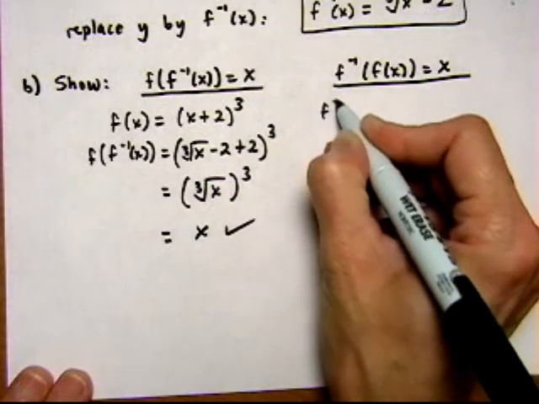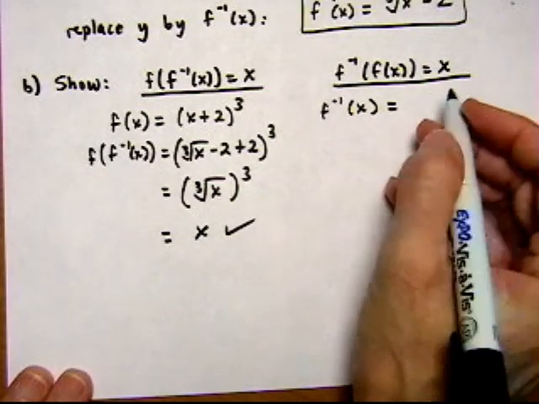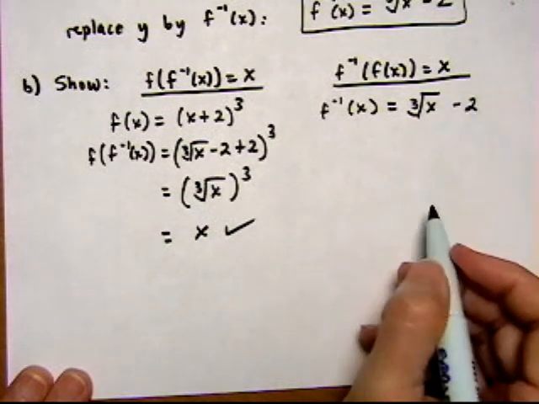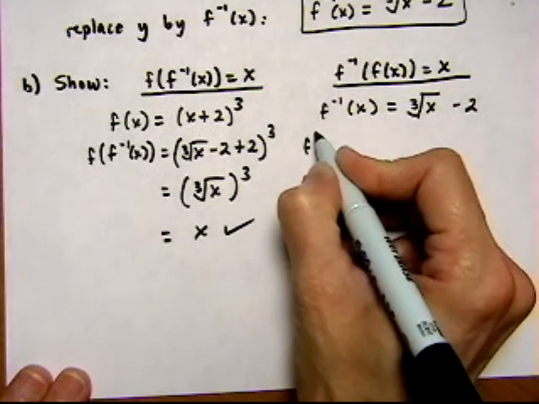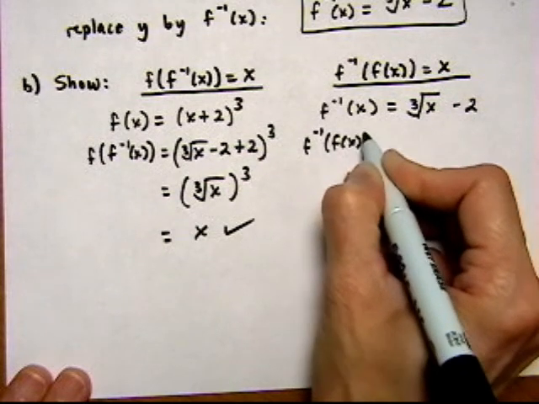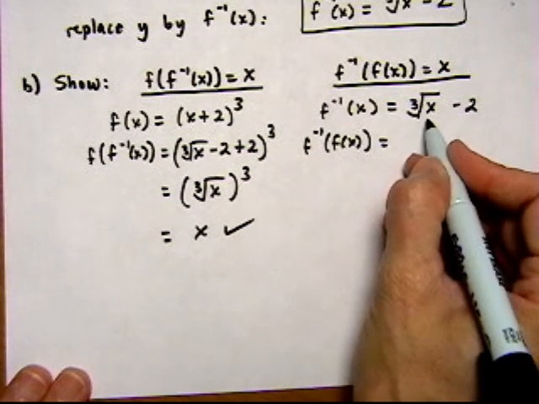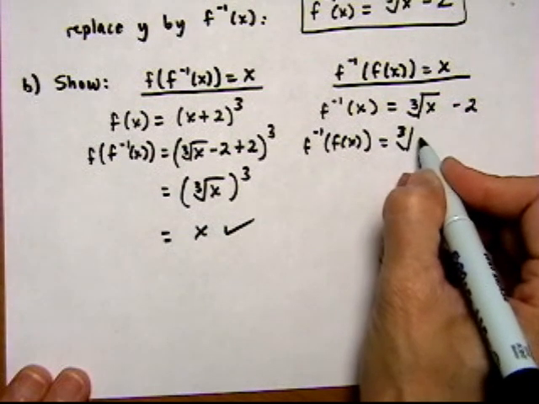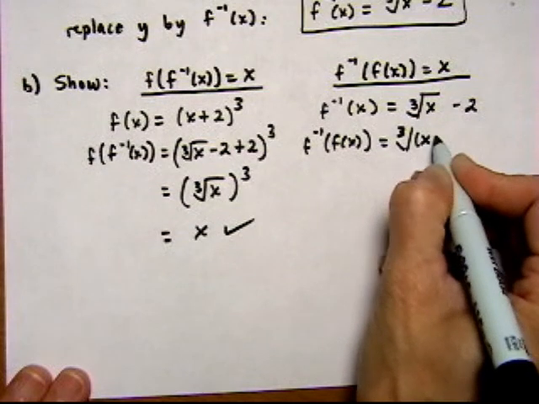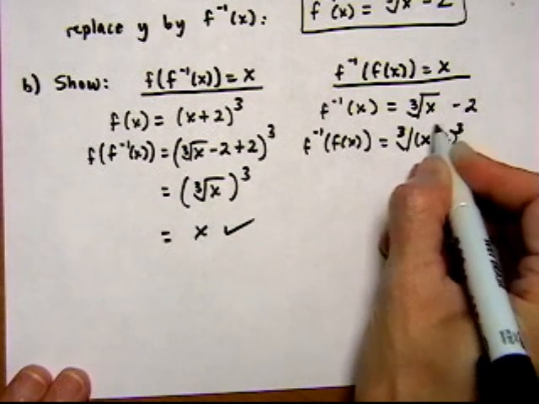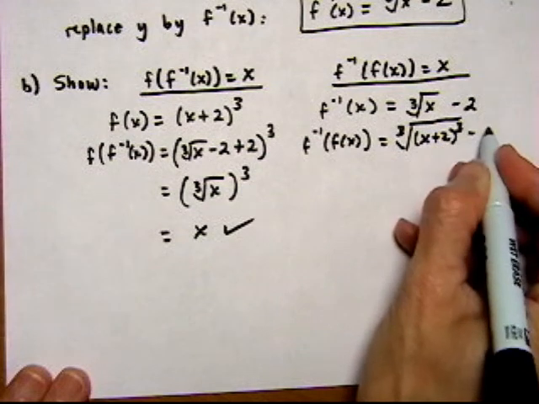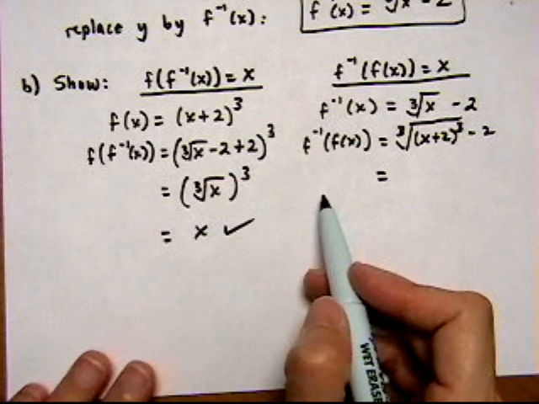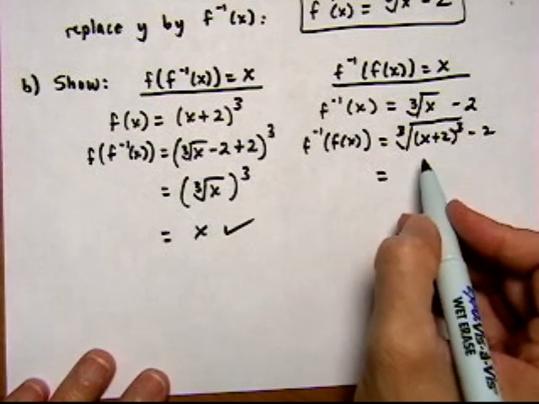Let's start with f inverse of x is equal to the cube root of x minus 2. What we want to find is f inverse of f of x. So what if we put f(x) as the input here? To the inverse function we'll get the cube root of, and instead of x we have the entire f(x), which is (x + 2)^3, and then bring down the minus 2. So if f(x) is the input, we expect to get x out if we did this correctly.